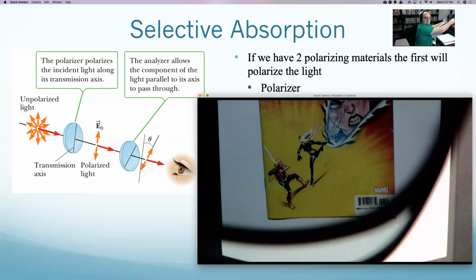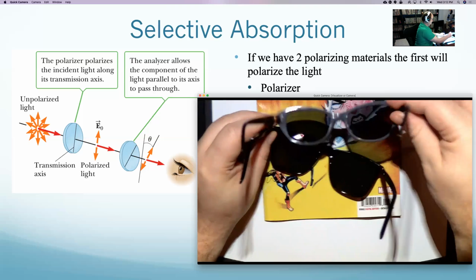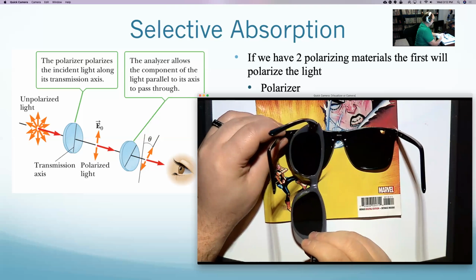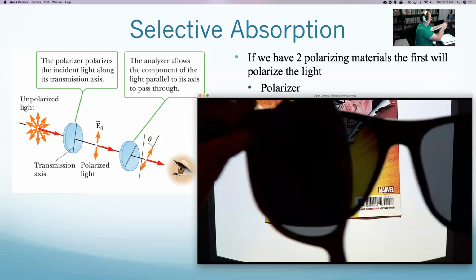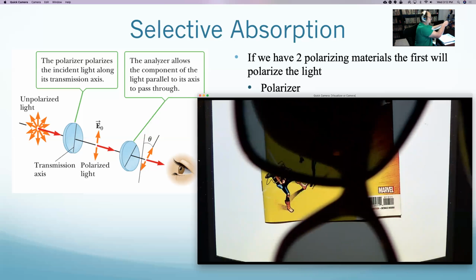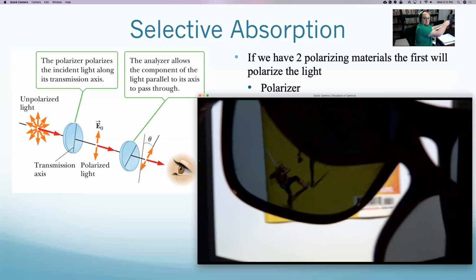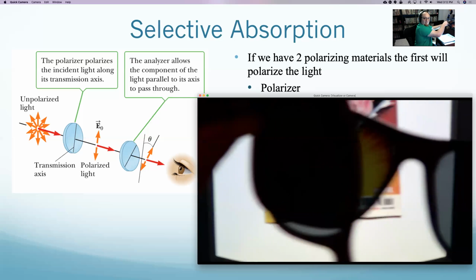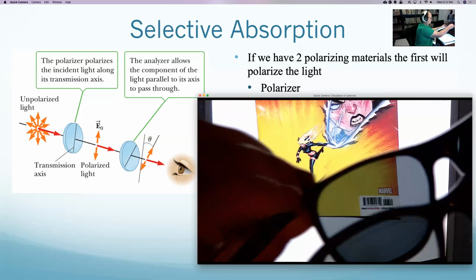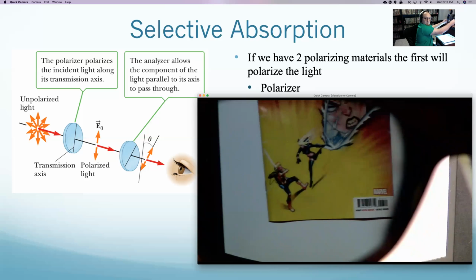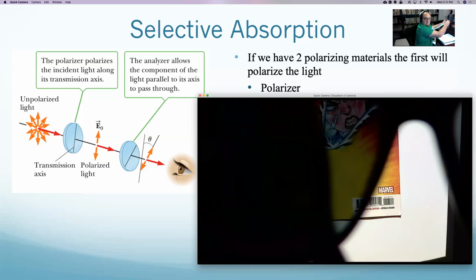If I put them up here, it's allowing basically all the light through because both are up-down. But if I take these glasses and put them 90 degrees, this one is only allowing up-down, but this one turned is only allowing left-right. And so when I bring this up, it's not going to allow any light through. If I start varying the angles relative to each other, I can go from not allowing light to allowing light just by changing these angles.